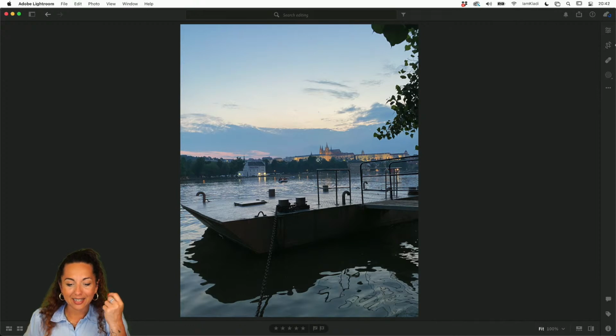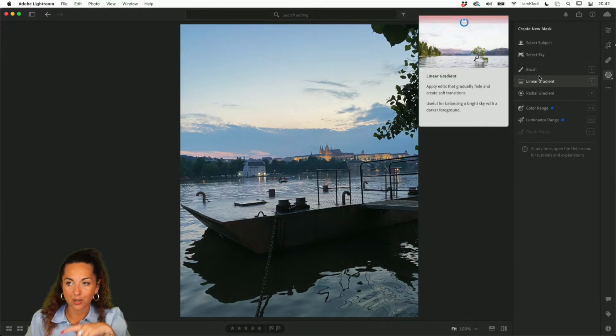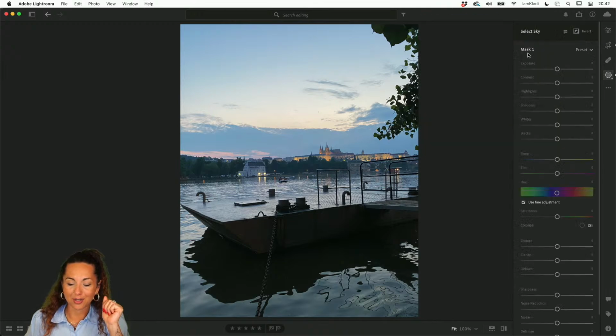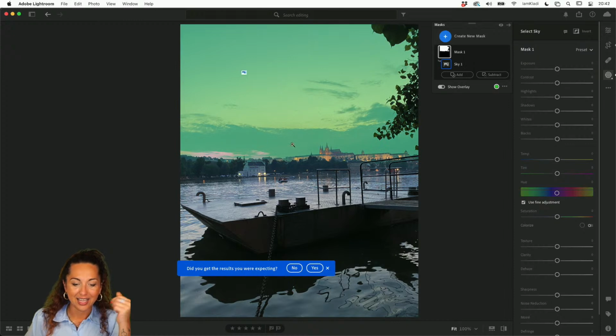Here, differently from what we've done before, instead of working with the global edits of the image and starting to enhance the image in general, I'm going to start by using a mask right away. In particular, I'm going to click on the mask. What I want to start changing is the sky, but the real reason why I want the sky is because I actually want everything but the sky. So I use Adobe Sensei to make a quick selection of the sky, and it's done a pretty good job.